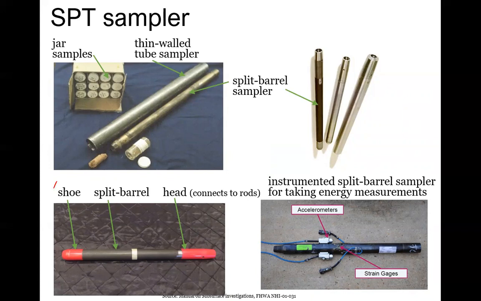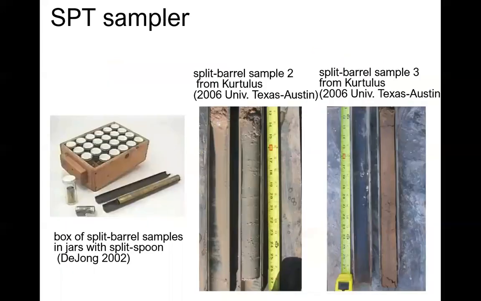There's an important calibration process that we'll talk about here in a second. What they'll usually do is have one of these split spoon samplers and instrument it using accelerometers and strain gauges, and that is used to actually measure the hammer energy applied to the soil itself. You usually only do this once every couple of years, but it's important because over time that mechanical hammer is going to lose its efficiency, and that changes the amount of energy applied to the soil. So if we're going based off of an energy output, we need to understand the energy input.